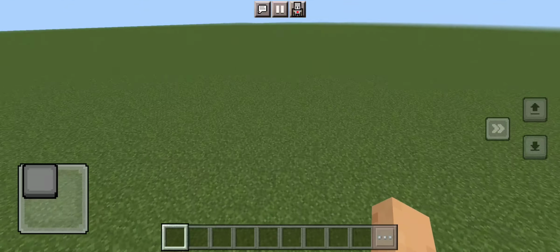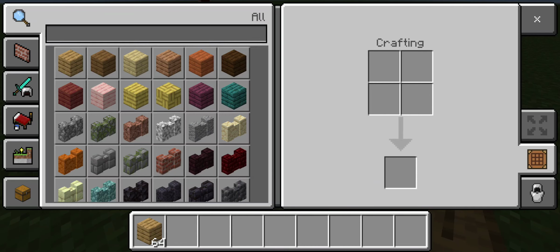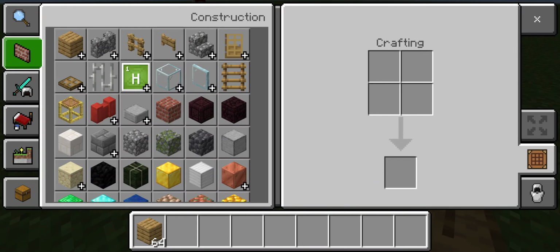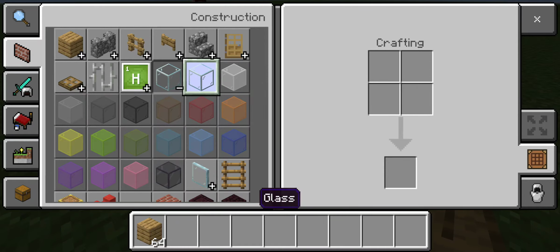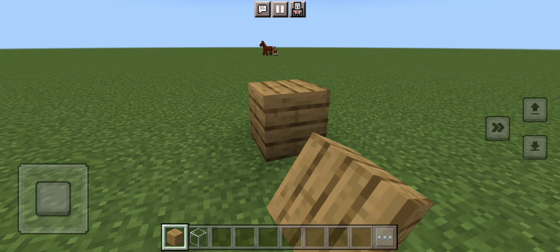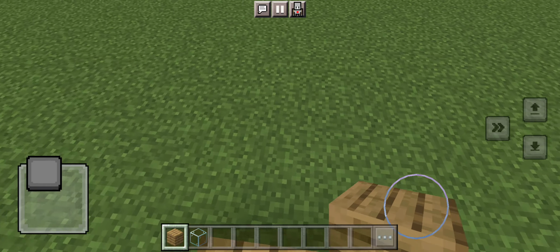So today we're going to build the first part. So let's get the things that we need. We need some oak planks. We need glass as well. We'll just get normal color glass. We'll put this here. Now let's just start building. There's just some random animals, and then we're just gonna chill out.